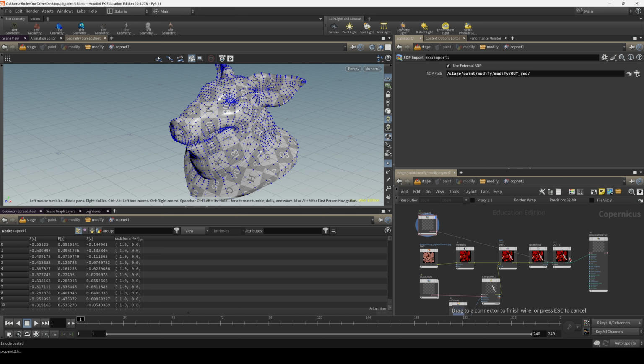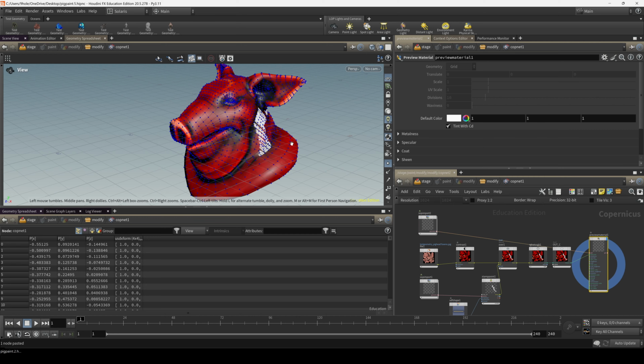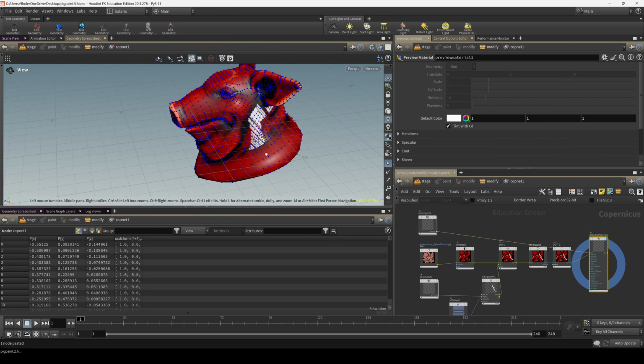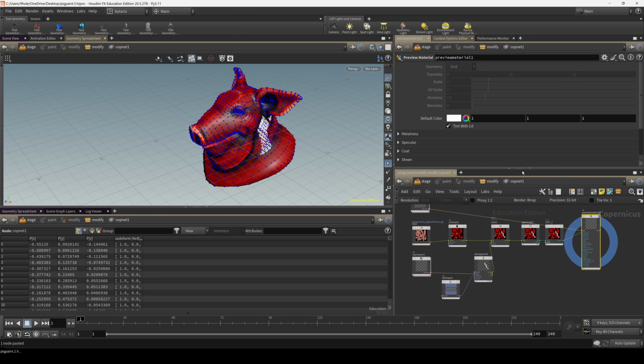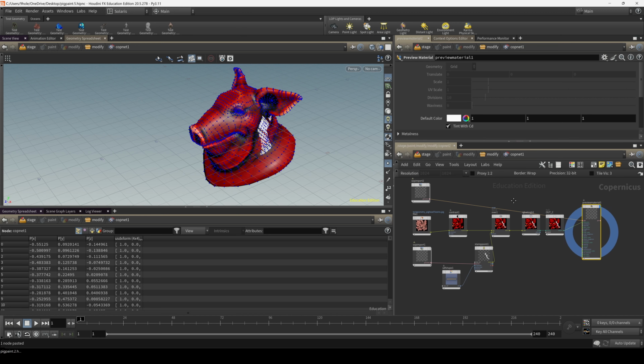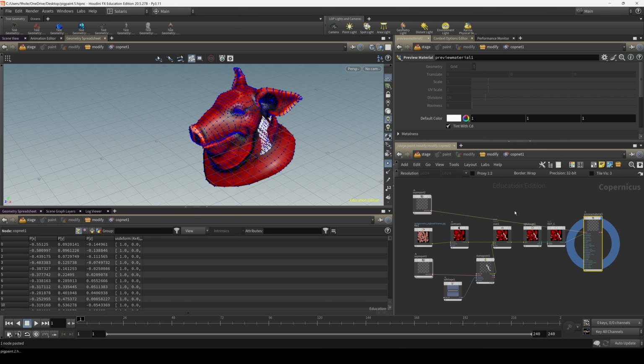We'll plug that into the geo of the preview material. And so now we can see the stamps on our material. So let's go up a level and work on getting them placed correctly in UV and getting their orientations.